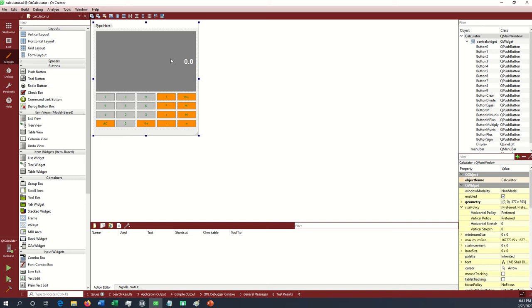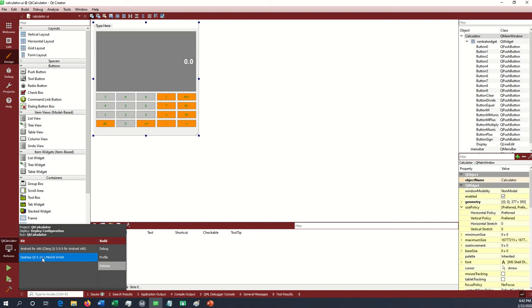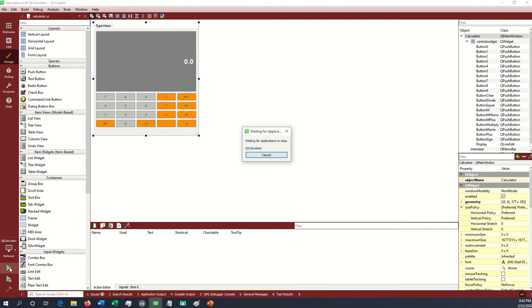So the beauty of this is that I actually created this in one code, and then I can deploy it on two systems. First I'm going to share with you the desktop. I'm running Windows 10. I'm not going to debug it because it runs, and no need to do that because it will be slower. So we'll go to release mode, and this hammer is for building. The play button will deploy the app. So we'll just press on that.